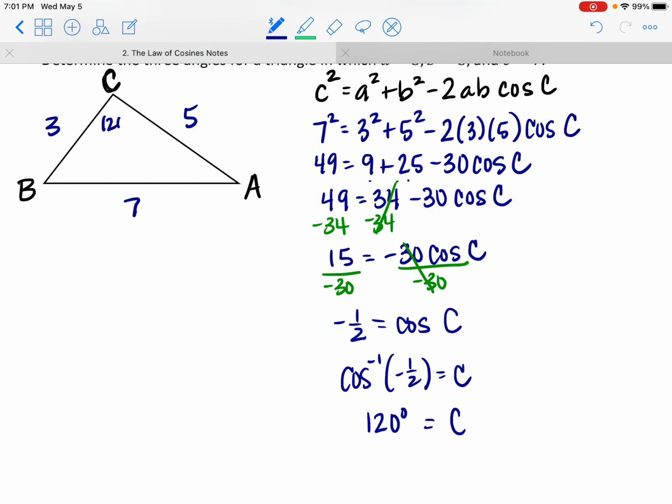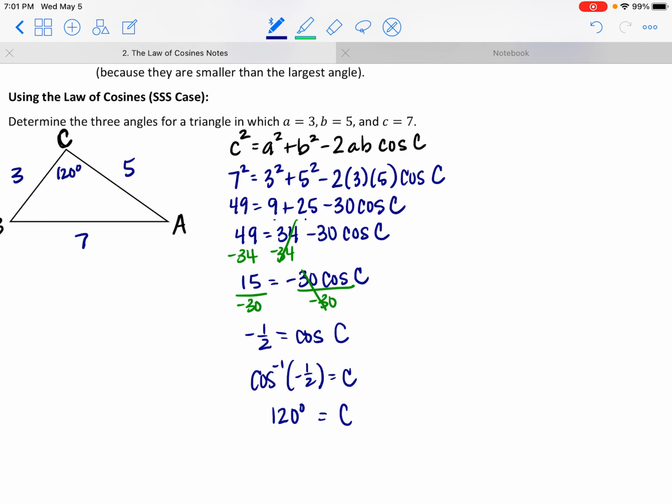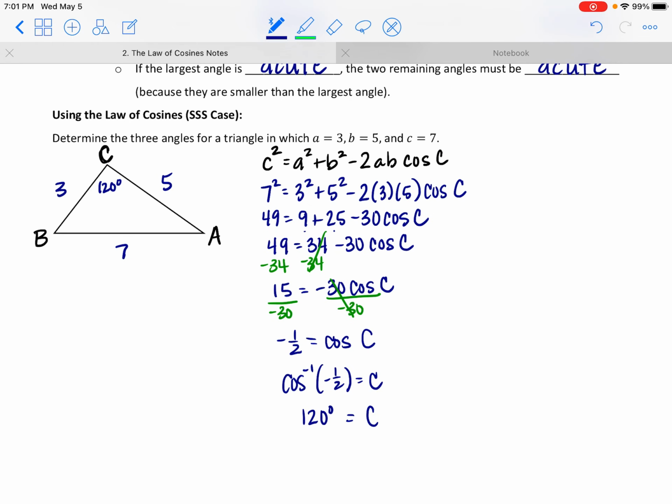I know that this is an obtuse angle here of 120 degrees. That means we only have 60 degrees left in the triangle. So the other 2 angles are going to be 2 acute angles that add up to 60 altogether. So now the question is, how do you want to find the remaining angles? We could go about using the law of cosines again, but in my opinion, the law of sines is easier to use when we can use it. And we can actually use that here because I know a combo of an angle and the side that is across from it. So I'm going to use the law of sines here.